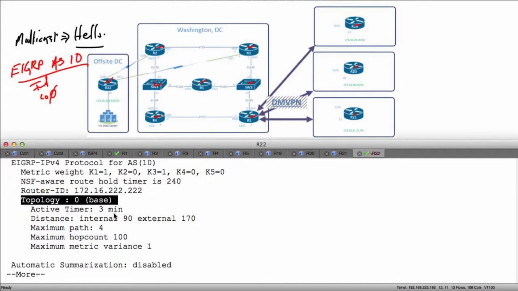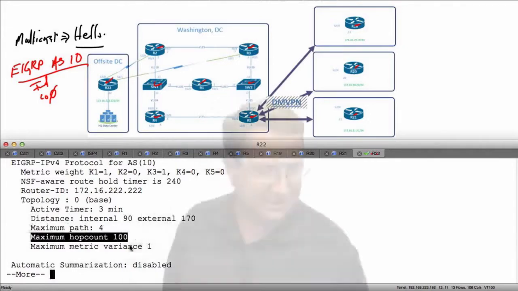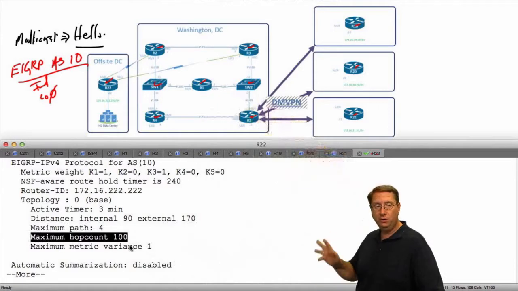But of these things, the points that I want to make is notice I have administrative distances. For internal prefixes, I have 90, and for external prefixes, I have 170. I'm going to load share across 4 paths by default, and EIGRP even has a value like RIP called the hop count.